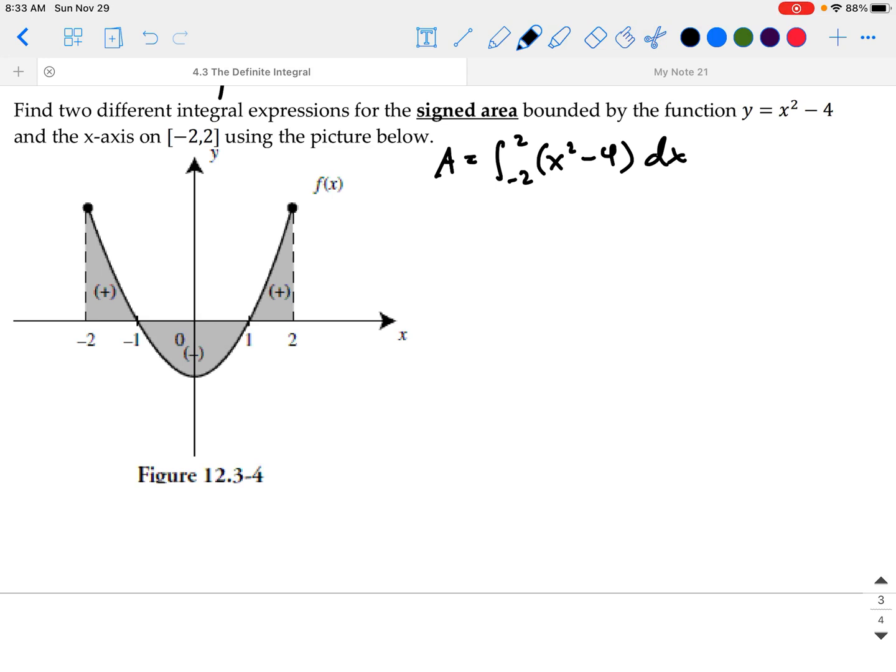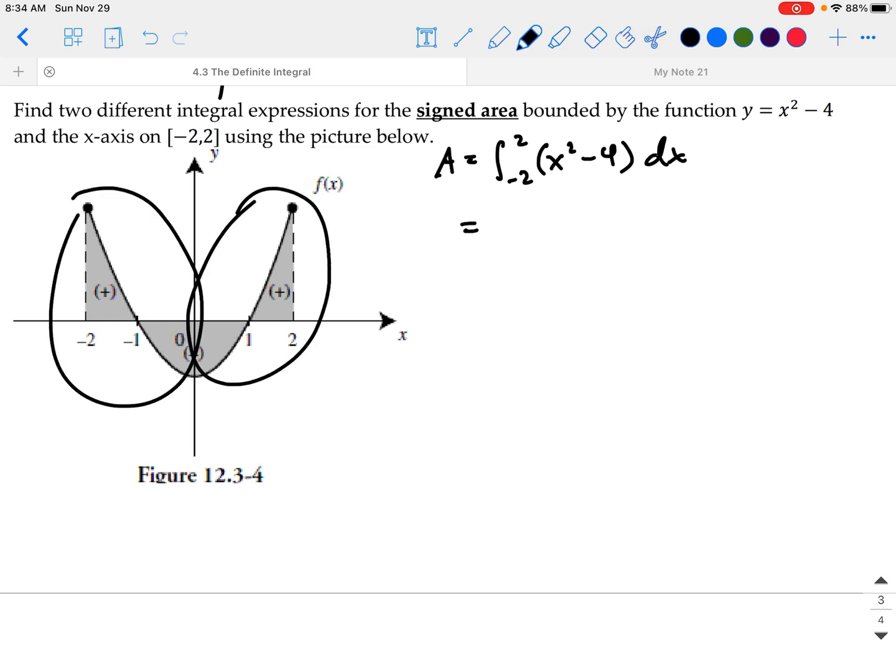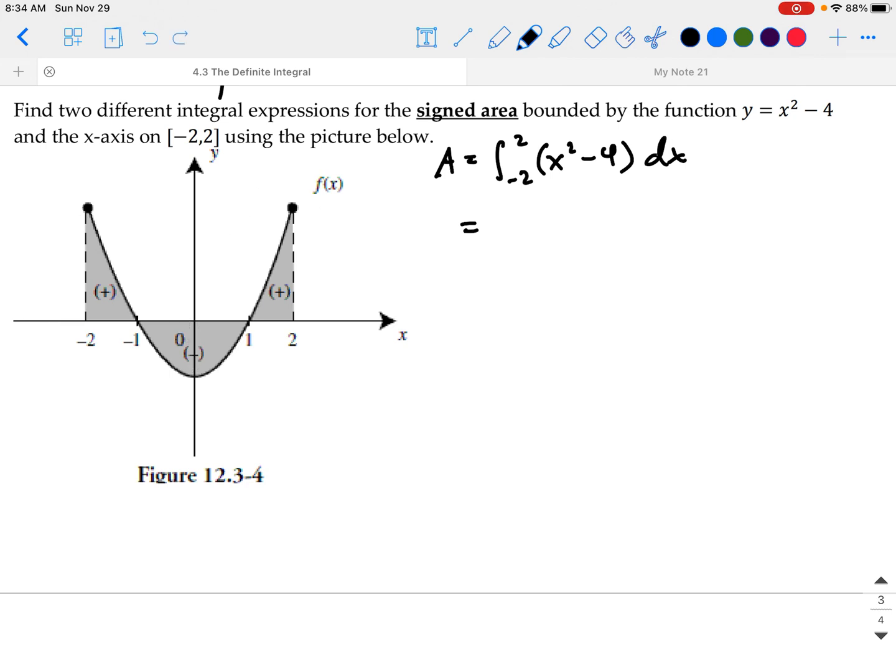case, a signed area. So it's going to be positive and negative numbers that'll be adding and subtracting from each other. But when we actually get to evaluating this type of integral, it's going to be useful to use symmetry and maybe splitting up of pieces to make it a little bit easier. So a different way we could write this, noting that we have symmetry about the x-axis, right? So x squared minus 4 is an even function. Instead of going from -2 to 2, I could integrate from 0 to 2. And then double it. So multiply by 2 and simply evaluate that first integral.